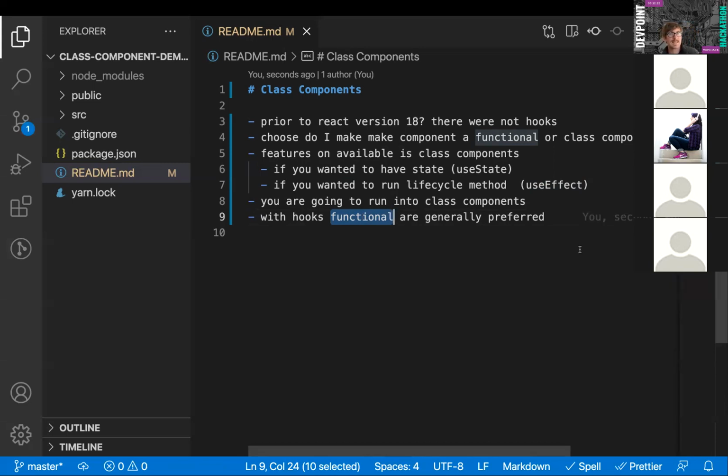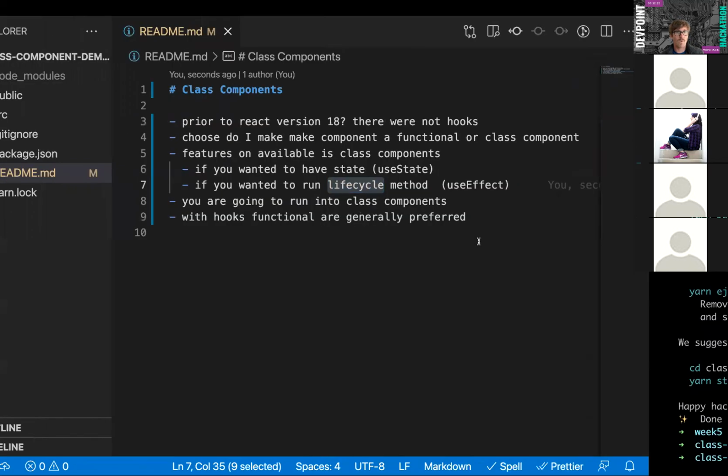But going through this today with class components should act as a bit of a review, and it will strengthen your knowledge of React. The concept of state remains, just a little different in how we do it. The concept of lifecycle methods is still there, just different in a class. Cool. Any questions with this? So let's go ahead and write some code.